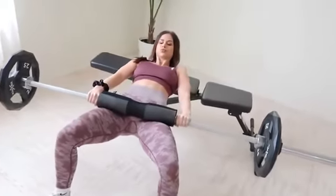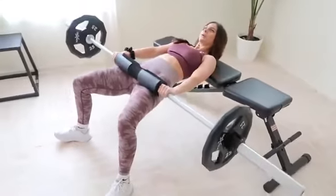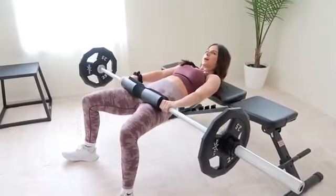Find a foot stance that helps maximize your glute activation. This is all about trial and error and finding what works for you. It's okay to have your knees pointed outward slightly to increase that glute activation.